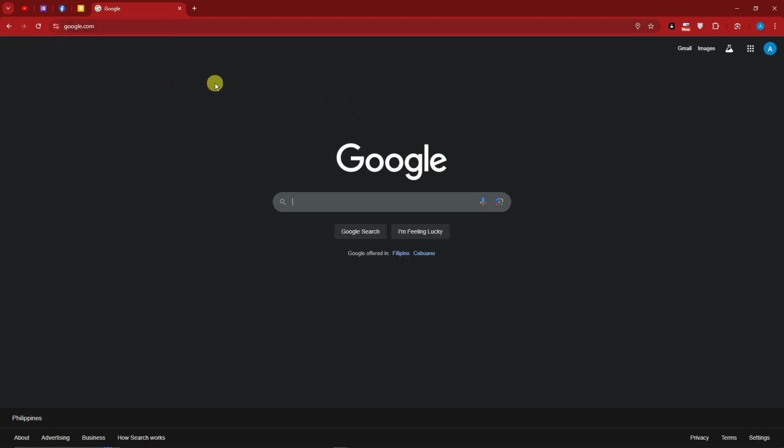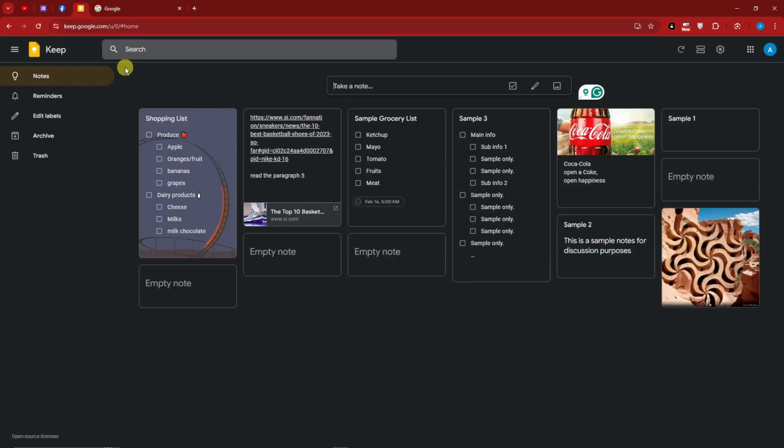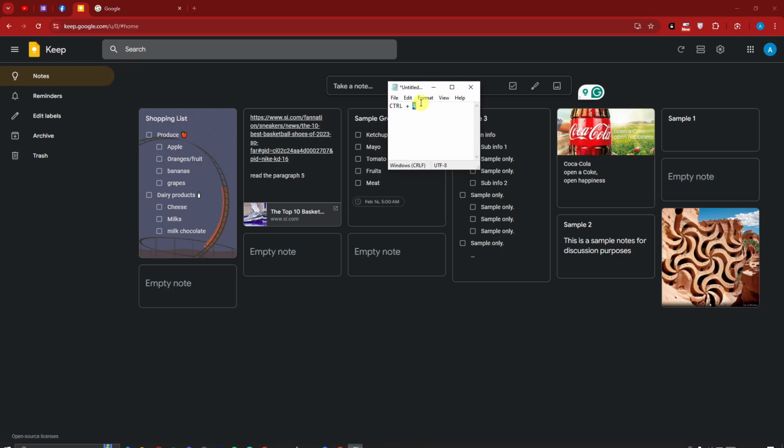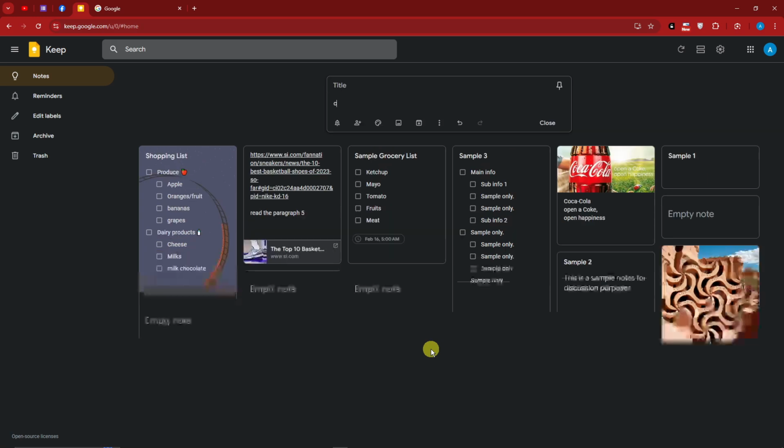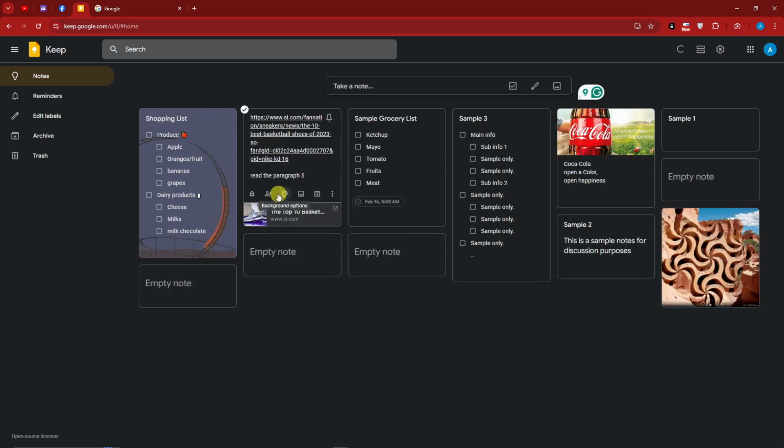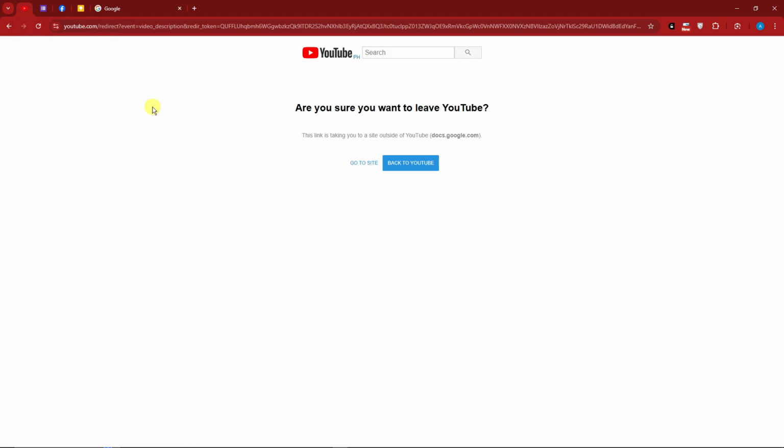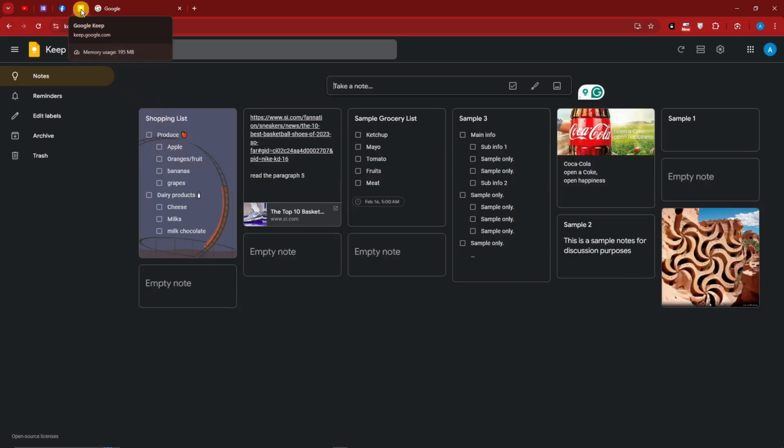Now if I press 4, it goes to Google Keep, and from here, simply type in the letter C. The letter C enables you to start and compose. As you can see, it's ready to go, taking a note. That's going to be step 1 for you. It's a pretty powerful tip. So if you're on the first tab, simply press Control number 4, and it takes you to Google Keep.